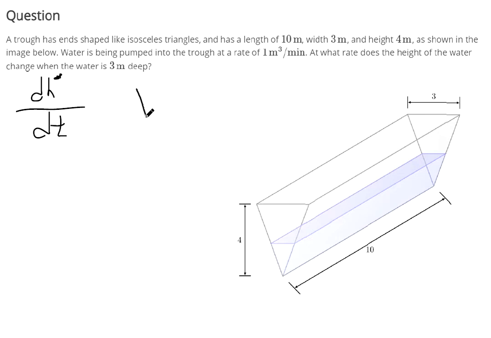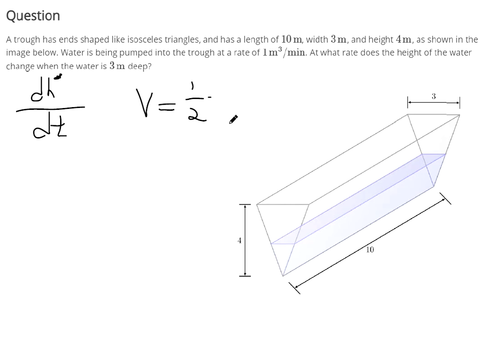Okay, so the volume of any three-dimensional figure would be the area of a two-dimensional base times the length. So we got a triangle here. I can find the area of that base, but I want to have a generic formula first. That way, if I was to plug in 1/2 times 3 times 4, and then multiply it by what they're calling the length of the entire thing, that would be the volume if the entire thing was filled up. Right now I'm trying to come up with an equation that's the volume of the figure depending on the parameters, depending on the height, depending on the base, etc. Okay?